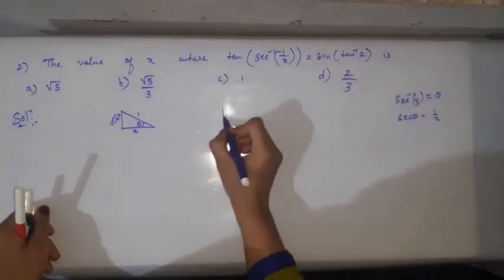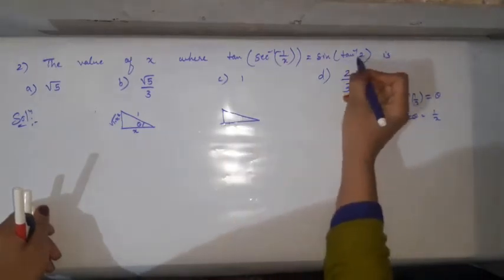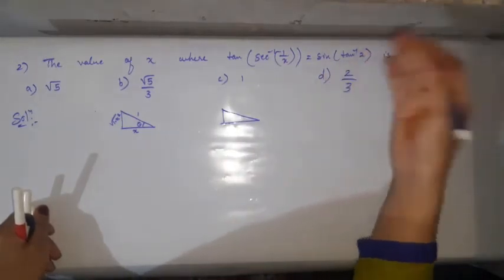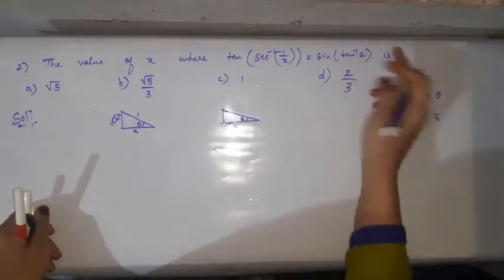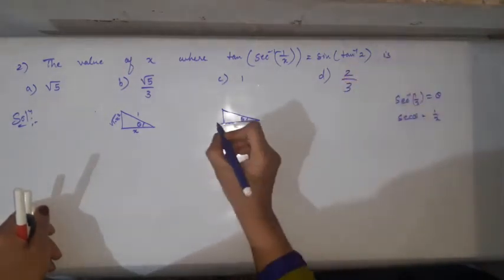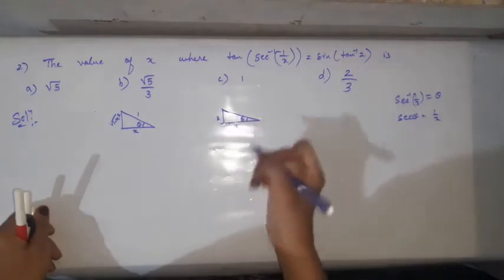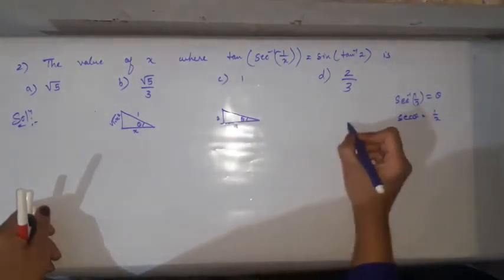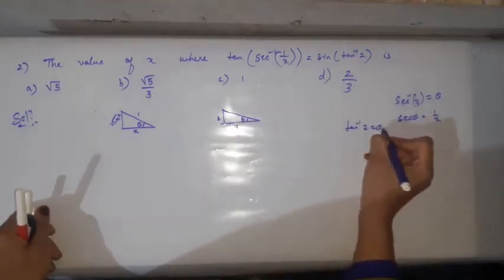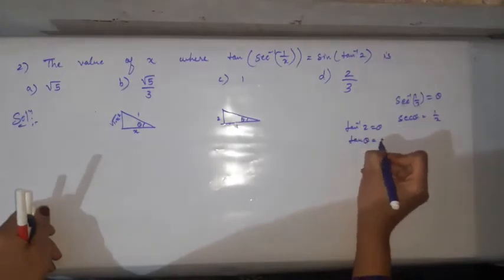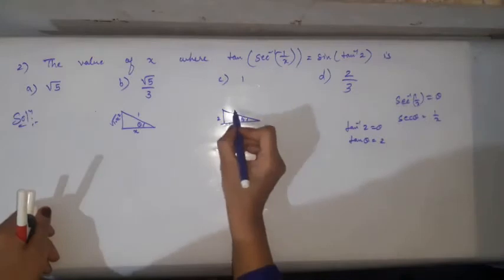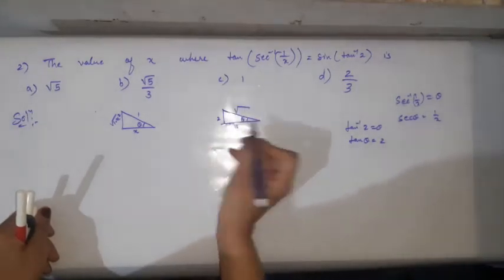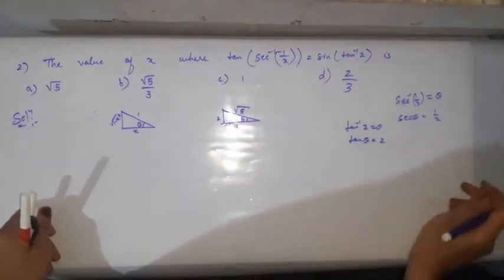Similarly, let us draw one more triangle to change this. Suppose that tan inverse of 2 is equal to theta. So it will be tan theta is equal to 2. So if this is theta, tan theta is equal to 2 implies what? This should be 2. This should be 1. So what should be this then? It should be the root of 4 plus 1. So it will be root 5.